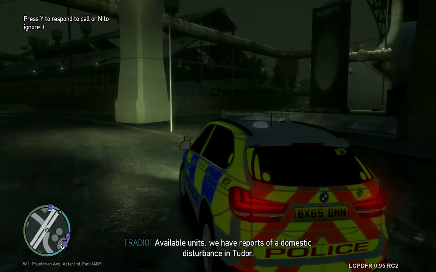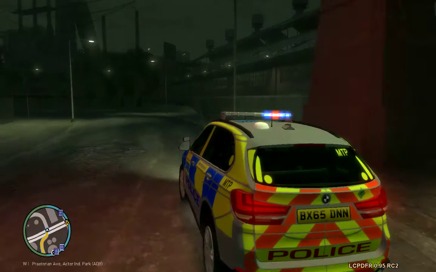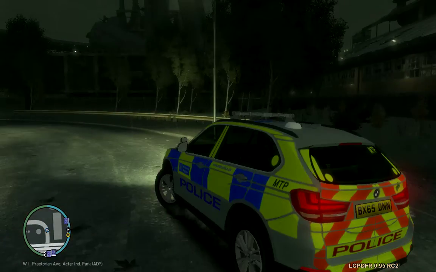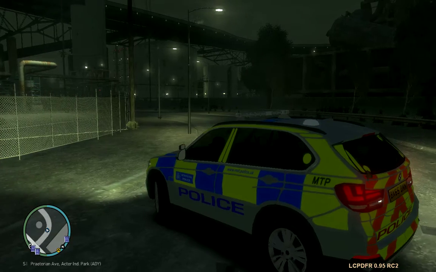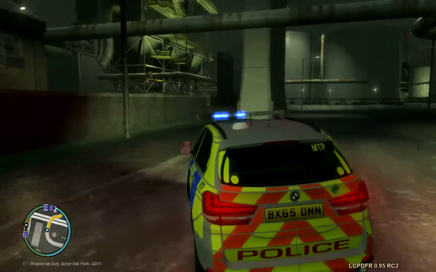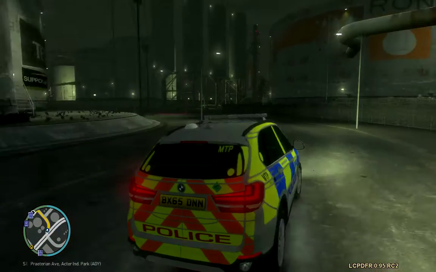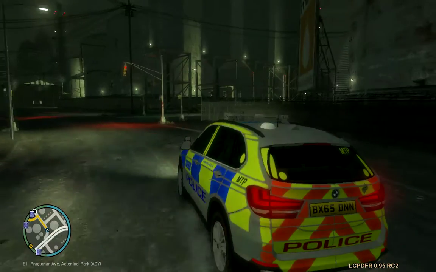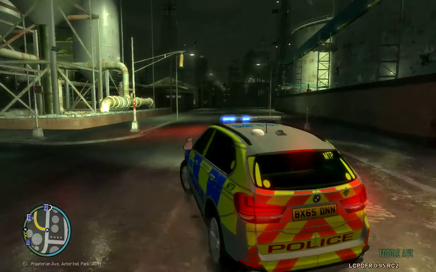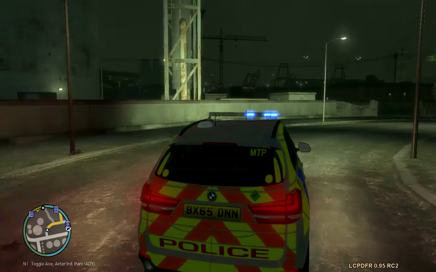So we have got a domestic report. We will attend to that. This will be on the high grade. So Met Control, Trojan 1, show me attending a domestic, please. We're going to get there as quickly as we can, so that nobody is going to be getting injured. So we're going to turn our sirens on, and when we get close we are going to turn them off.